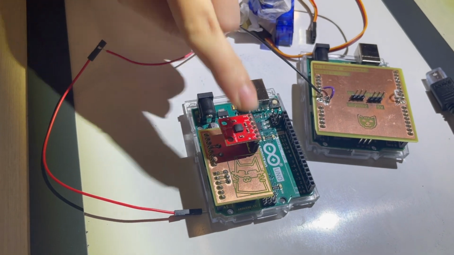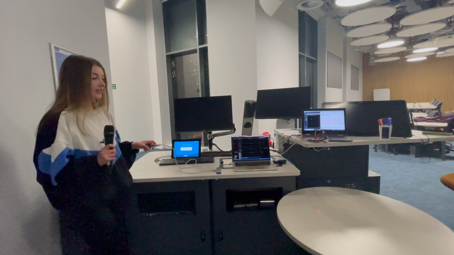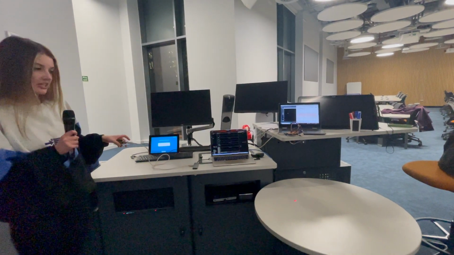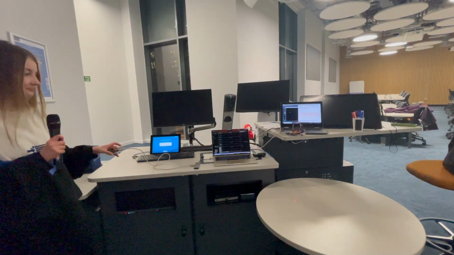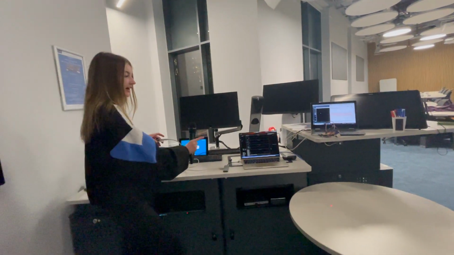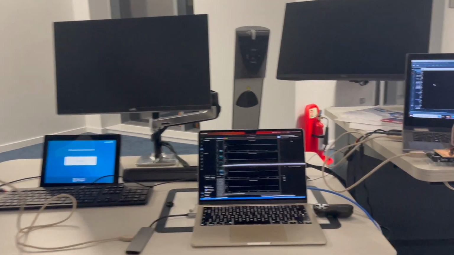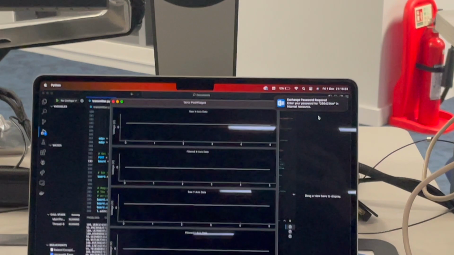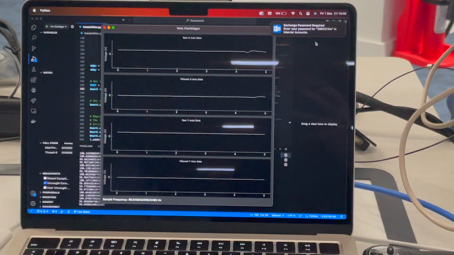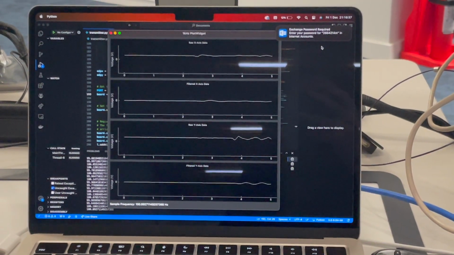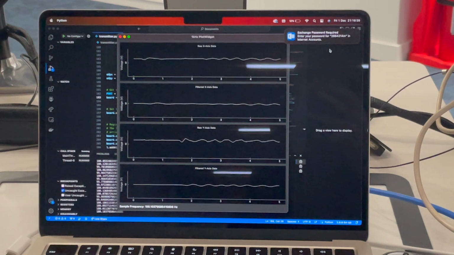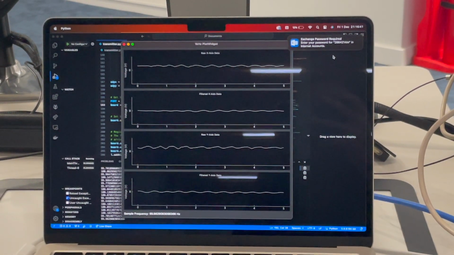So if we move in the X direction, we see a movement of the laser in the X direction, and then in Y, we see a movement perpendicular to the last movement, which is what we would expect. Also, if we look at the graphs, we'll see the raw signal and then underneath it the filtered signal. So I'll just move the accelerometer around quite erratically just so you can see the difference.